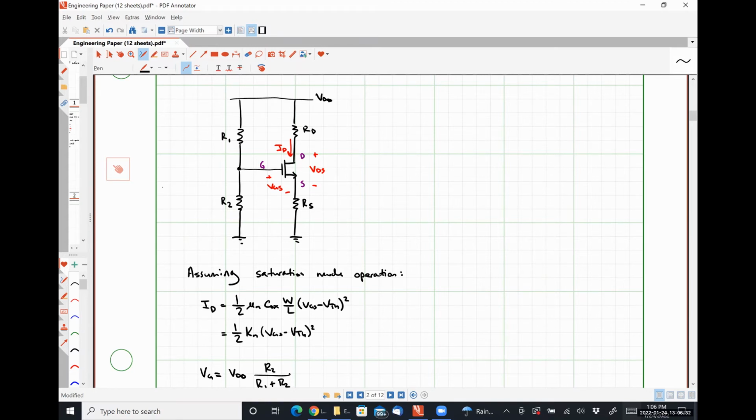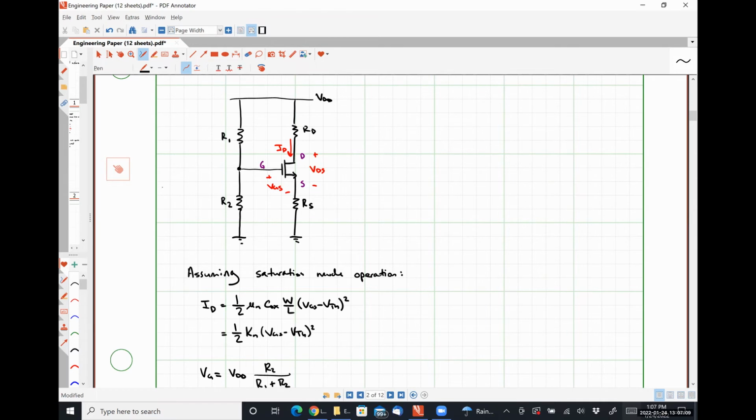Seems fairly obvious that a current of ID flows through the resistor RD. But what's the current that flows through resistor RS? We actually already used it, and I didn't explain why we could use it. Nobody caught me on it. Why is ID flowing through RS? Because there's no current branching off from the gate or anything like that, right? So this isn't a BJT. We don't have to worry about the sum of these two currents because one of them is always zero. So ID flows through the right-hand side of the circuit 100% of the time.